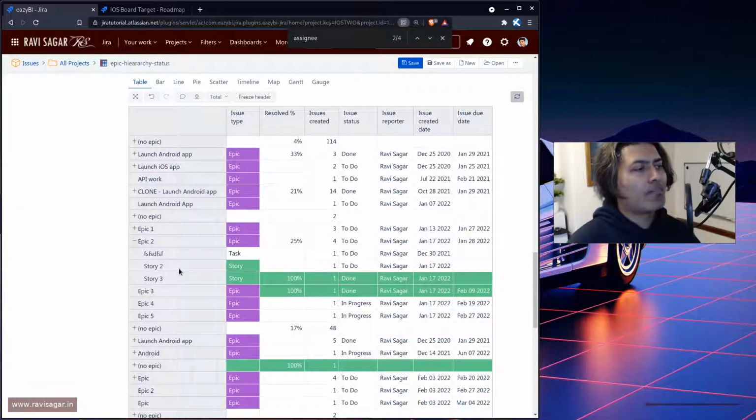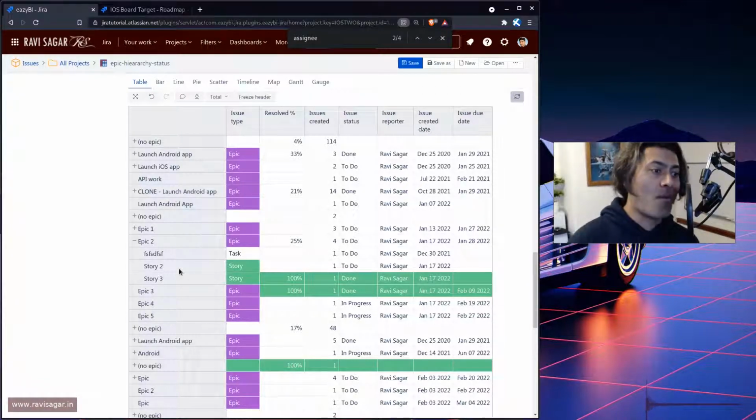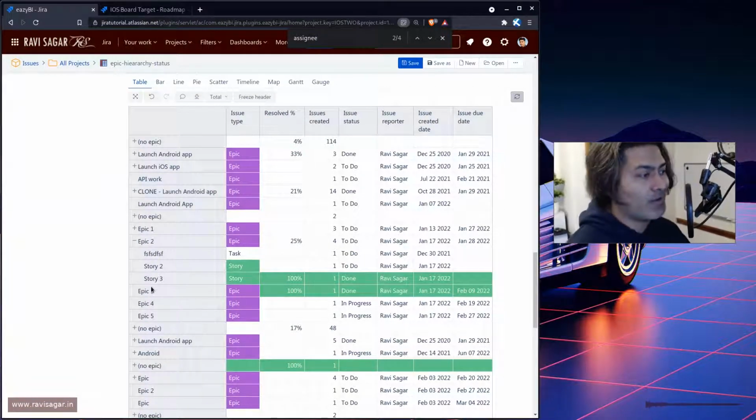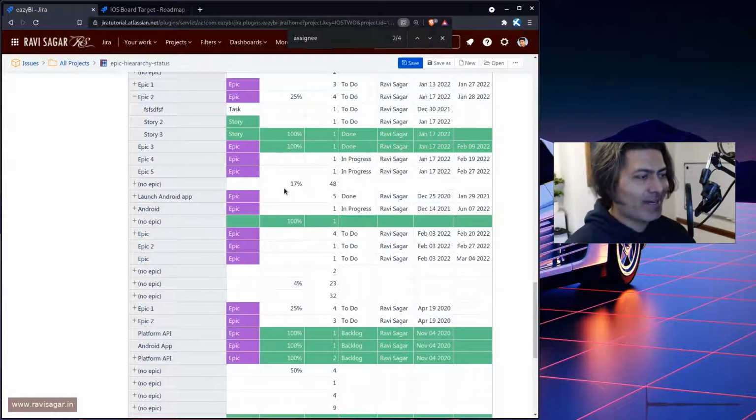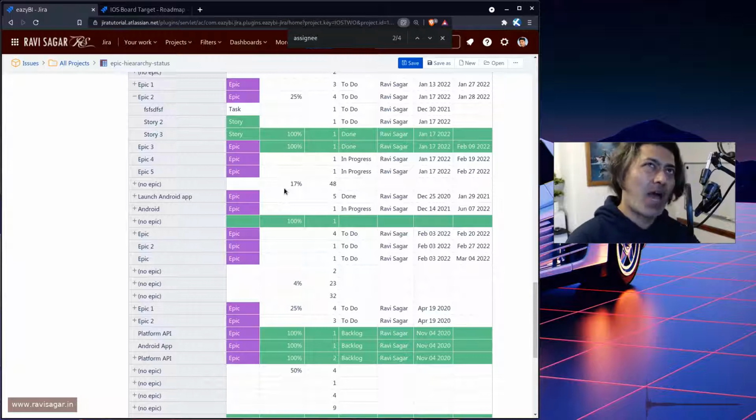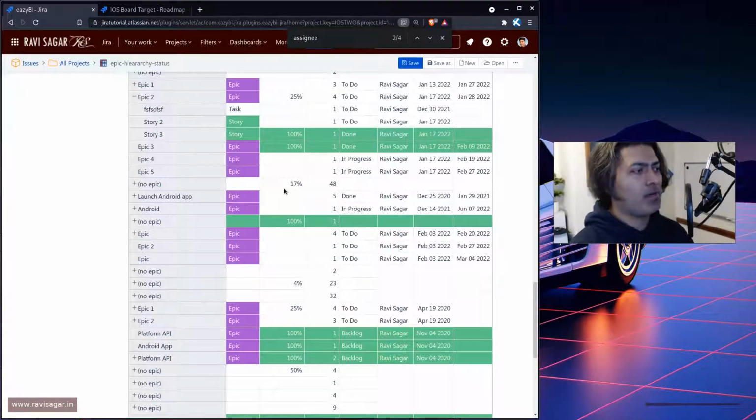But having this ability to create a report in whatever format, the way you want to present to your stakeholders, or maybe if you are a stakeholder, maybe if you are like me, who is always interested in a hands-on approach and wants to create reports by playing around, and you know that you can create any kind of report. I think eazyBI is probably one of those apps that I'm not really sure if there is any app that can do something similar within Jira, because eazyBI is an app.